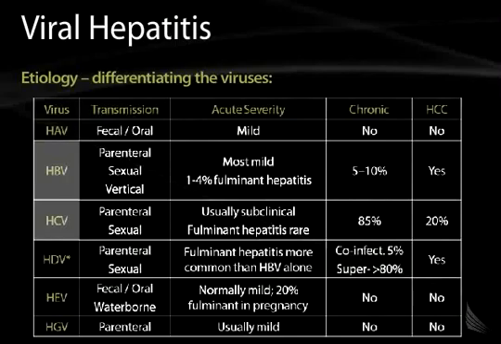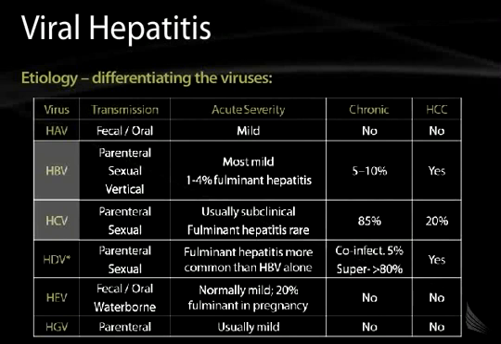B and C, however, can result in chronic hepatitis. Notice how the chronic hepatitises can result in hepatocellular carcinoma. On the right, you see that hepatitis C becomes chronic in 85% of the cases. In hepatitis B, you can also get a chronic hepatitis, but this is a little more rare than with hepatitis C. Notice that the risk factors are about the same as well in the chronic hepatitis versus the acute hepatitis.